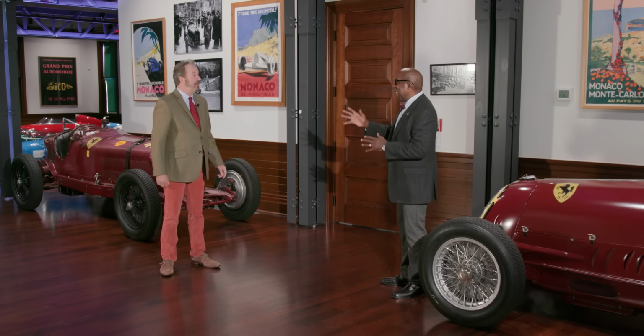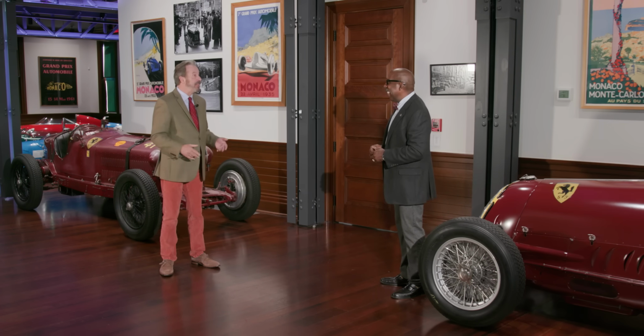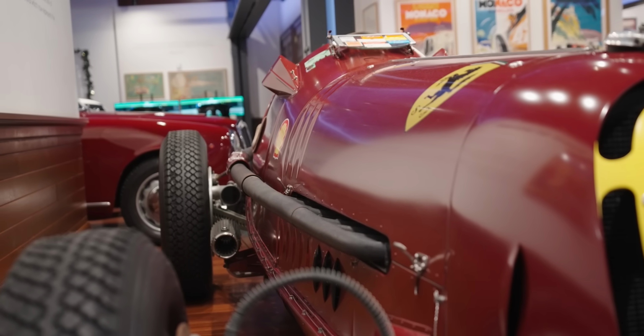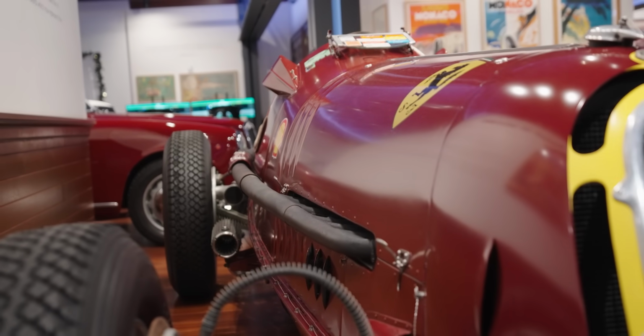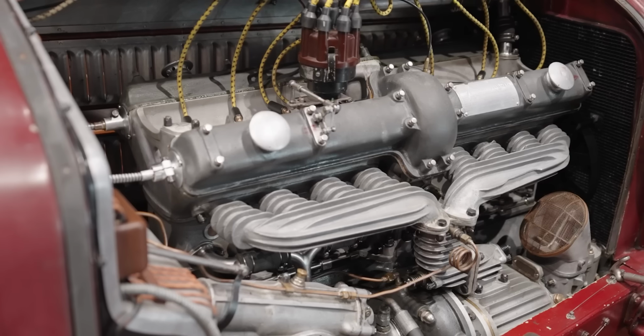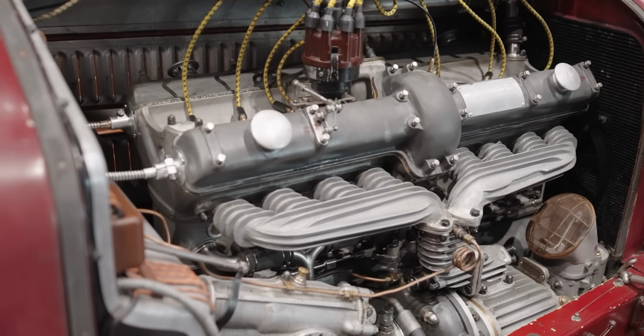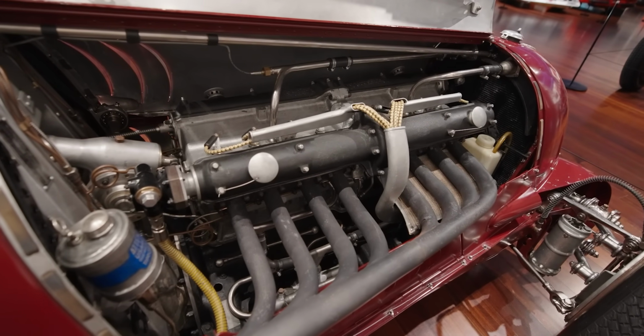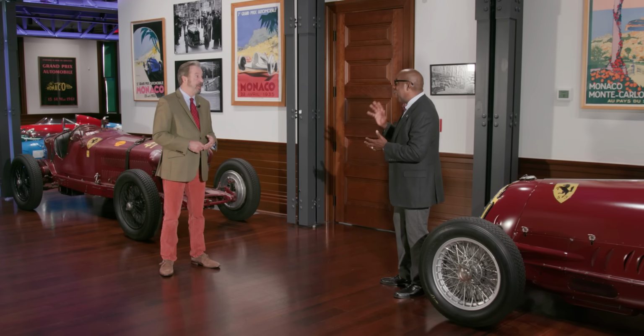But it's amazing. Oh, sorry, go ahead. No, so you change and you adapt. And I think that's what's wonderful to see with the evolution of motor racing. And I also have to say, even though the 8C Monza was outclassed and the 8C 35 really didn't fulfill its promise, it's also so wonderful just to see the engineering that Alfa Romeo put into these cars. Oh, absolutely. These engines are absolute pieces of beauty, and of course, the 8C 2900 cars that were road raced very successfully in the late 1930s and through the 1940s.